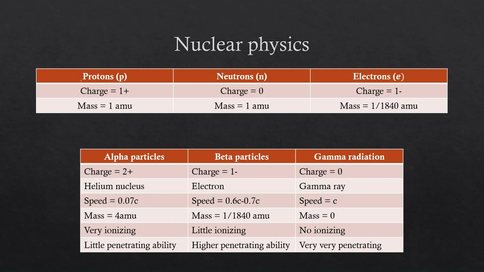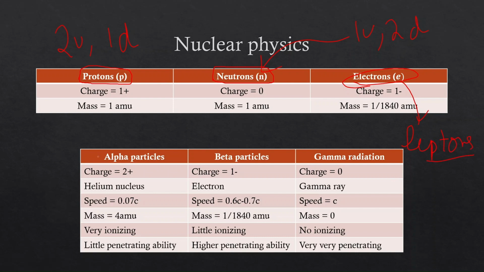One very interesting thing is that protons and neutrons are actually not fundamental particles. They are made up of quarks, up quark and down quark. If you want to research that further, a proton is made up of 2 up quarks and 1 down quark, while a neutron is made of 1 up quark and 2 down quarks. Electrons fall under the field of leptons.